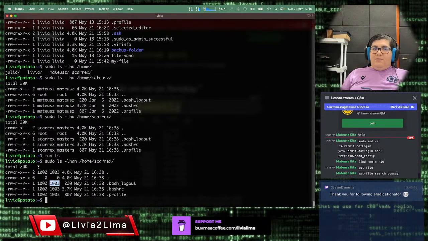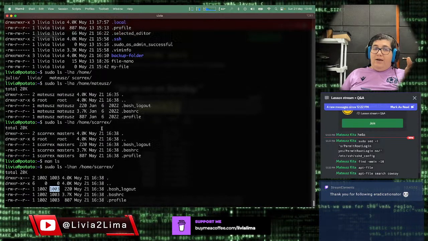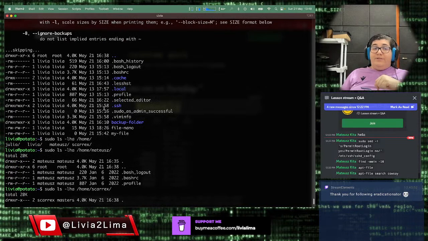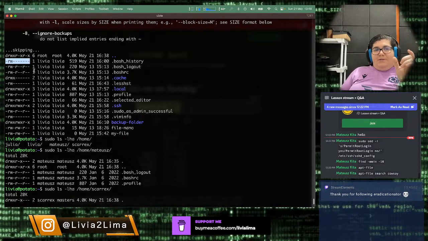And why this is important, we have the ownerships specified here on our list, because this little detail is going to give me the actual permissions for those ownerships. We have 3 ownerships, okay?